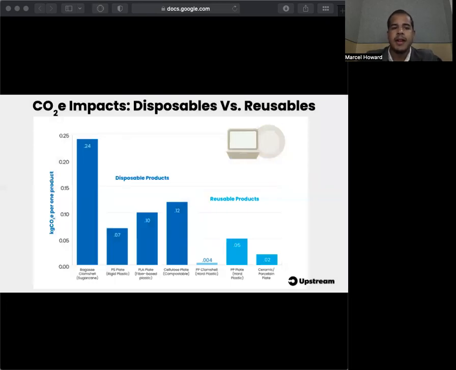Based on LCA data collected in the Reuse Wins report, we provide this comparison of the CO2 impacts of various disposable and reusable plates and clamshells. As you can see, disposable clamshells and plates have substantially more CO2 impacts than their reusable counterparts. Specifically, bagasse clamshells, or those made from sugarcane, have the highest CO2, while polypropylene clamshells have the lowest, clearly showing that even single-use alternatives to plastic have very significant environmental impacts.